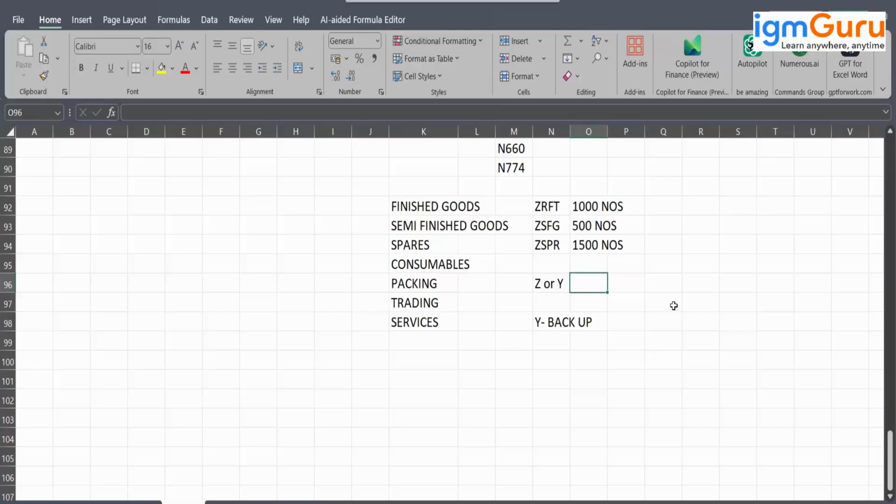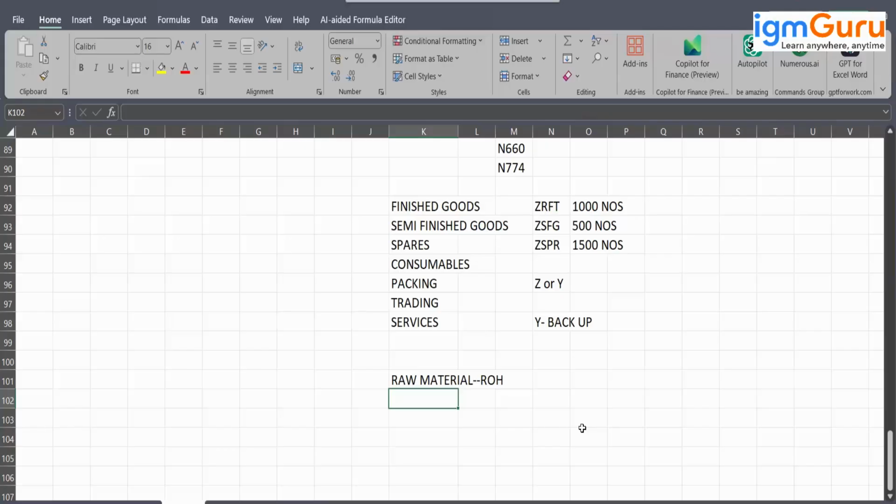So now you can ask me, what are the standard codes? First we have to know what are the standard codes designed by SAP for the different material types. First of all, for raw material they have designed ROH. These are the standard codes designed for the raw material type by the SAP system.